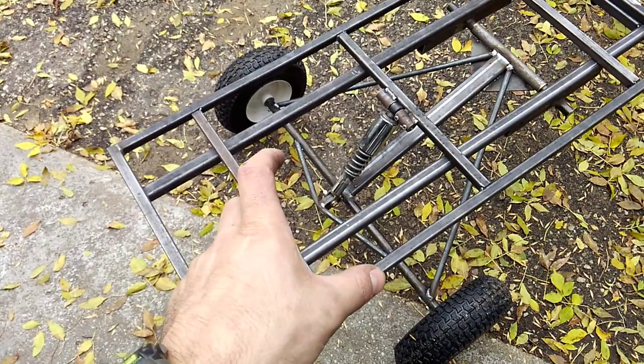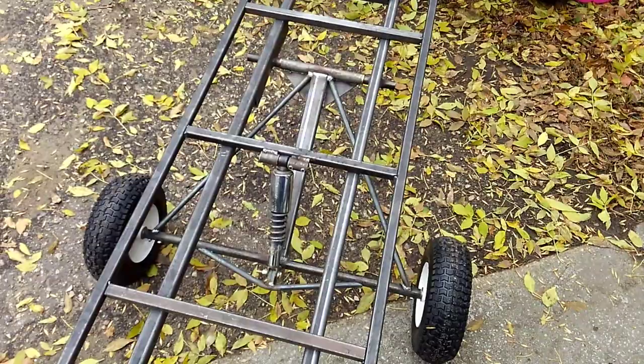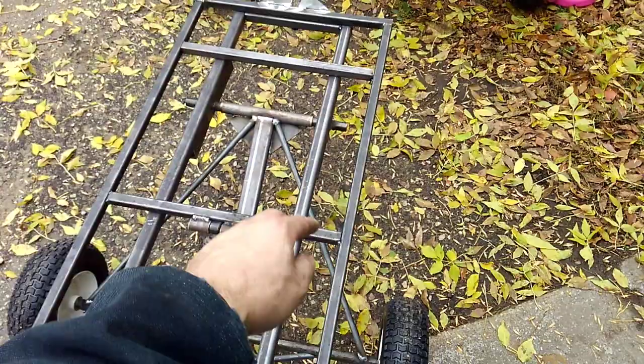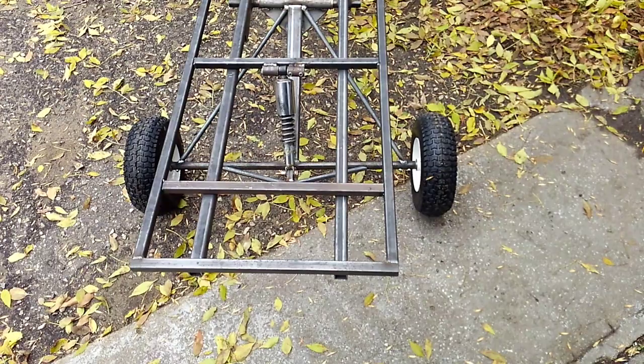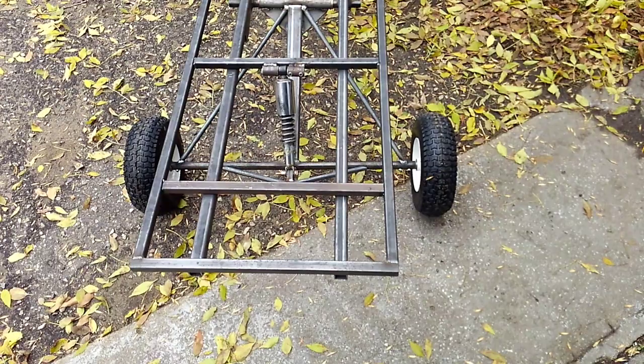Other than that I just welded a few things a little more solid. That piece of pipe got moved back about two and a half inches and it tested really well, so I think I'm just going to weld it all together solid now, and then I'll go ahead and put some sort of deck or some sort of rails on it to hold the sled. So that's my update for the minor redesign I'm doing.